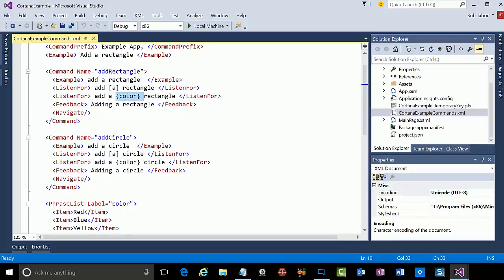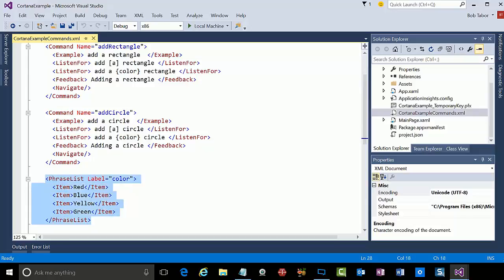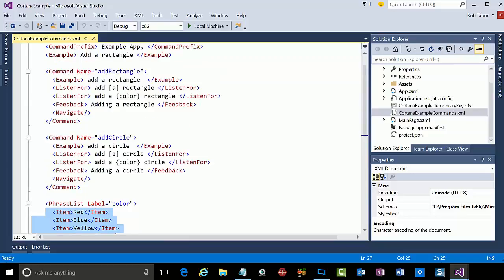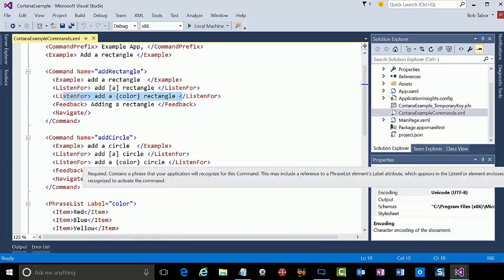As far as the color is concerned, you can see that it's using curly braces. If you look below, there's a phrase list that goes along with that label, color. Here we can listen for the colors red, blue, yellow, and green. Any of those colors will be recognized by Cortana in this command.